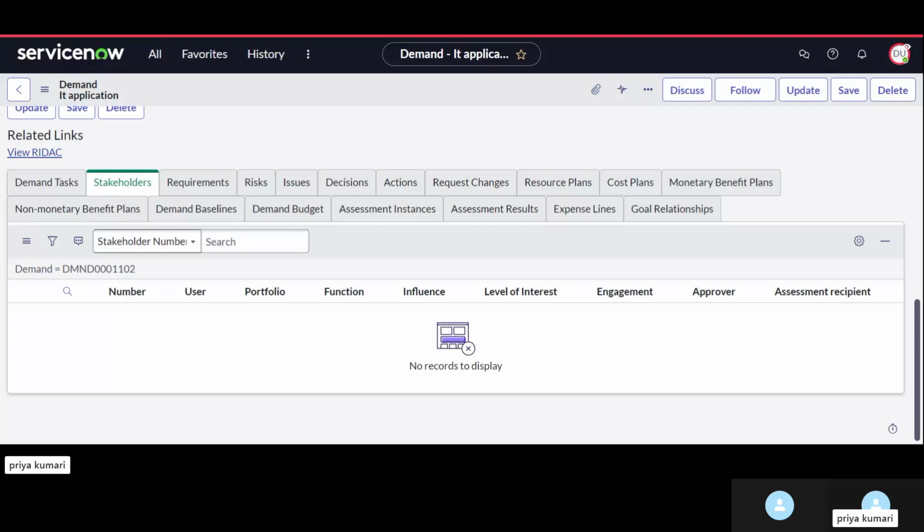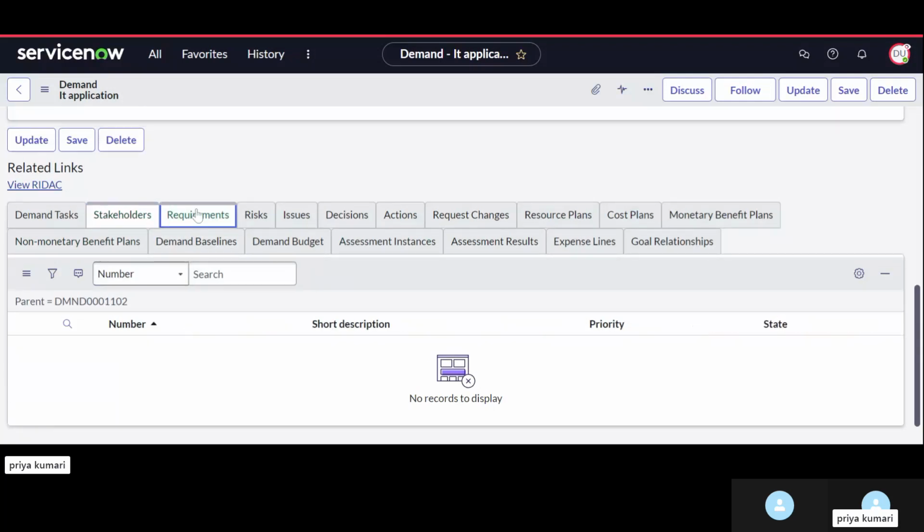First of all, who is the stakeholder? I want to tell you, a stakeholder is a user affected by the demand or who is associated with the demand or portfolio. So those users who are going to be affected by these things. As of now, as a user we cannot even create here.